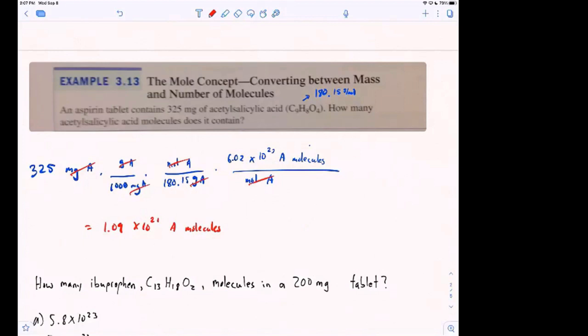So, dimensional analysis. We have 325 milligrams of acetylsalicylic acid. How many aspirin molecules is that? We start off with the mass of aspirin and divide by the molecular weight of aspirin, acetylsalicylic acid. Now we have moles, and when you multiply the moles by Avogadro's number, you get the number of molecules. You can see the units all cancel out, and we're left with 1 times 10 to the 21 aspirin molecules. Question? And that number is how many molecules are in 325 milligrams? Yes. 3 sig figs.